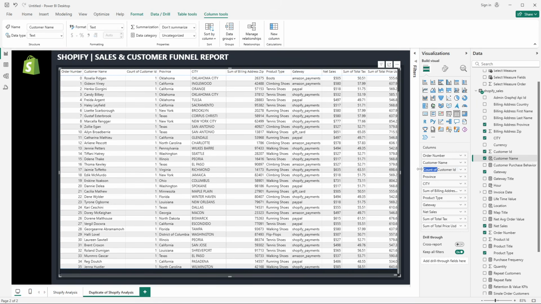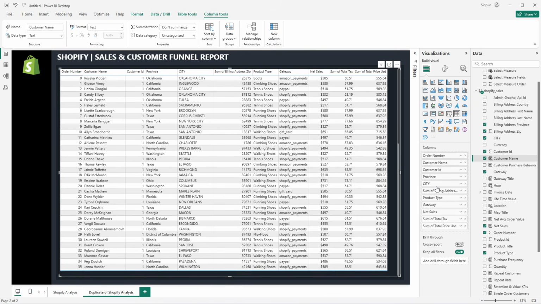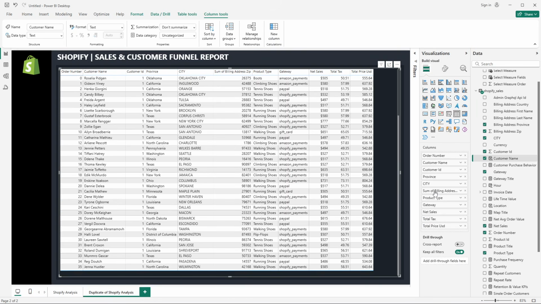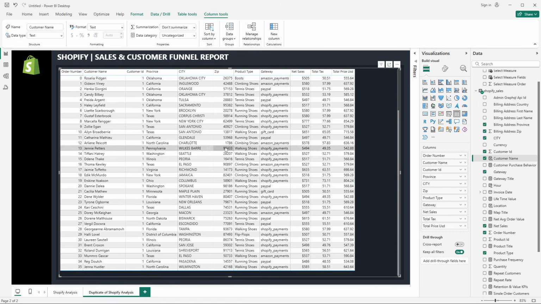Here it is count. I will go back and make it as customer ID. Here also sum is there. We will remove that sum, hit enter, and here also we'll make it as tax first, then hit enter. Here also sum of billing address is there, and we'll keep it as zip, or we can add it as zip code over here.